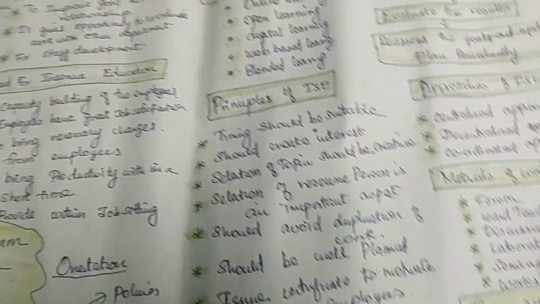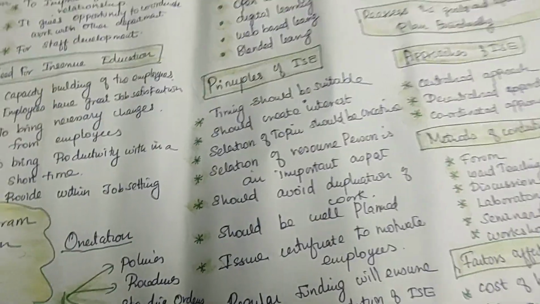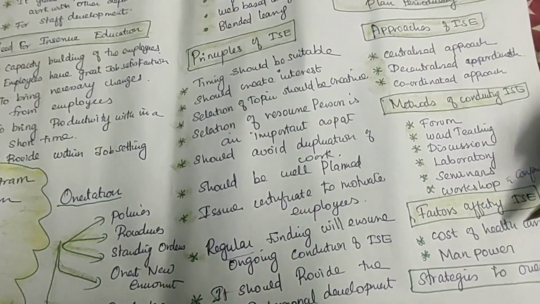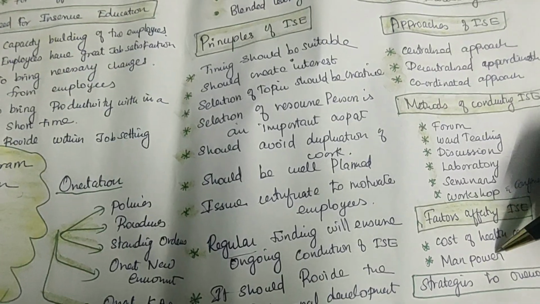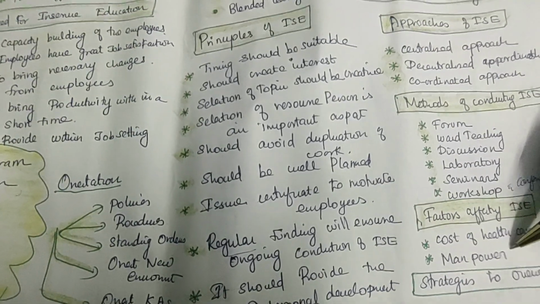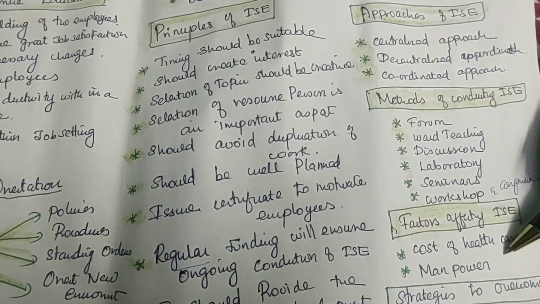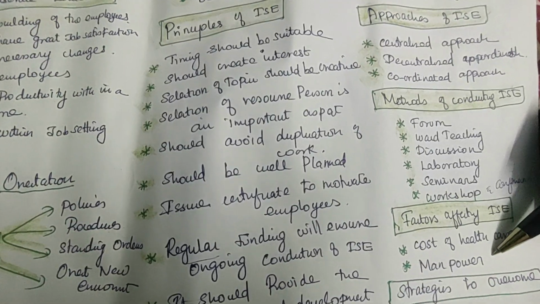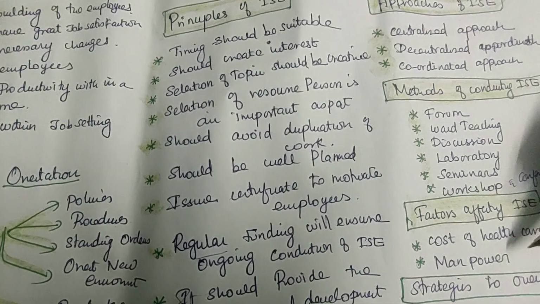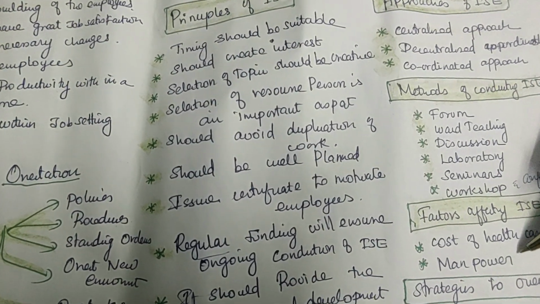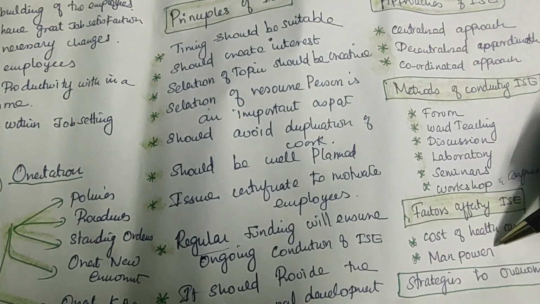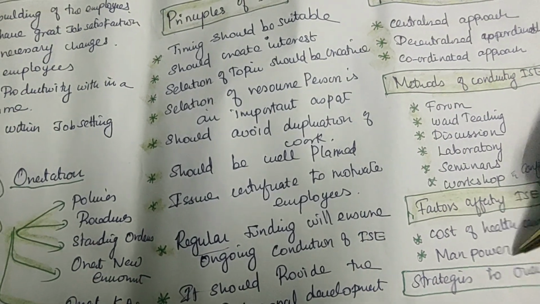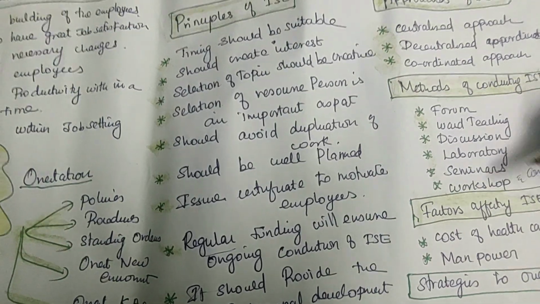So what are the factors which will affect in-service education? As usual, cost is one of the important factors, and manpower and the resource person. Mainly the resource person: selection of the resource person is important, whom to bring. And timing is also another challenge, because healthcare is a 24 hours into 7 days service. And what strategies can we use to overcome this?